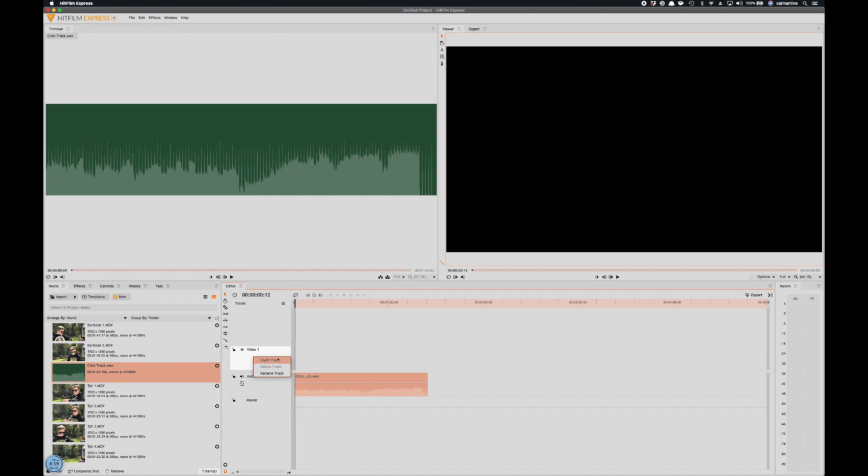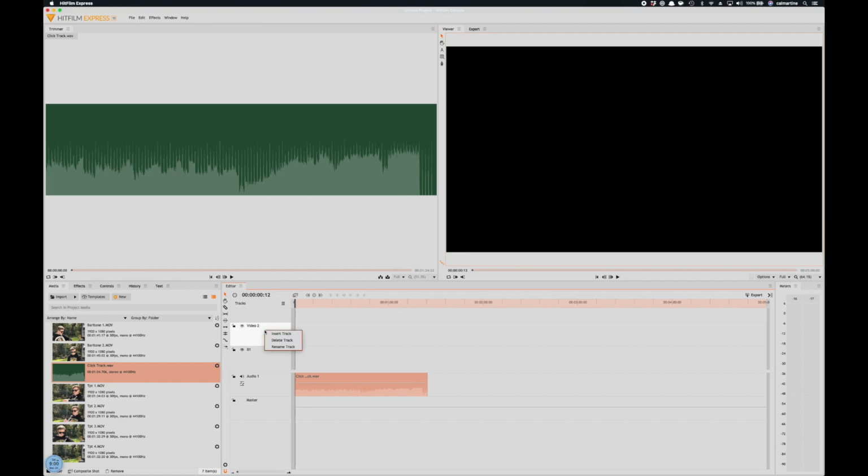I'm going to just name them what they need to be. So first one, we're going to call this one baritone 1. We're just going to actually call them something really short. So B1. Okay, and then we're going to go B2. Insert another track. And you can kind of see how this works.